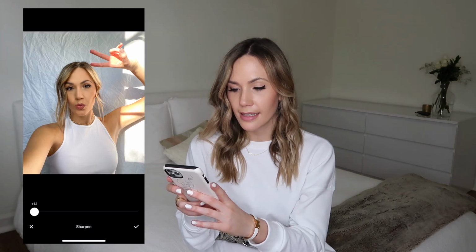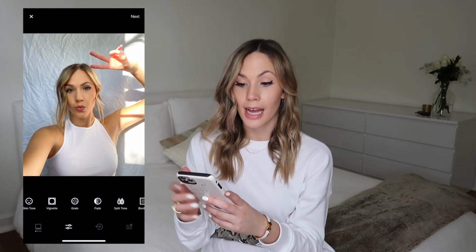And now I'm going to do the Sharpen tool. I usually only raise this up to a 1 or a 2. And personally, I like it because it makes my eyebrows stand out a little bit more. And I really like when eyebrows look a little fluffier. So I typically will do a 1 or a 2. Kind of depends per photo.